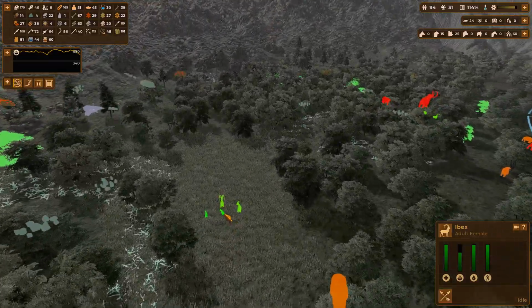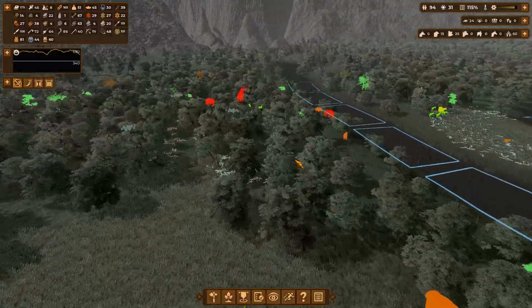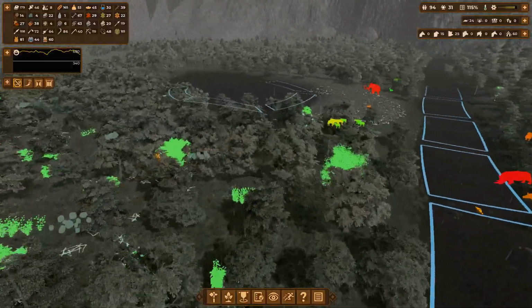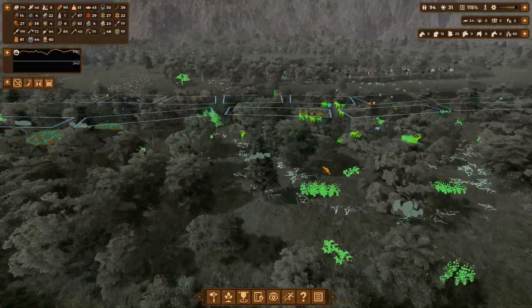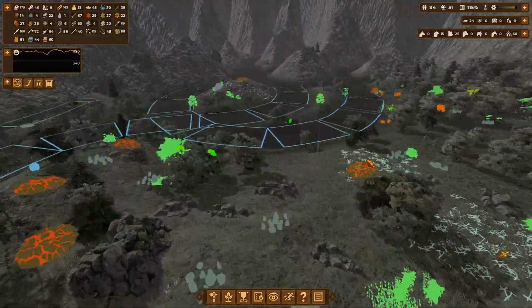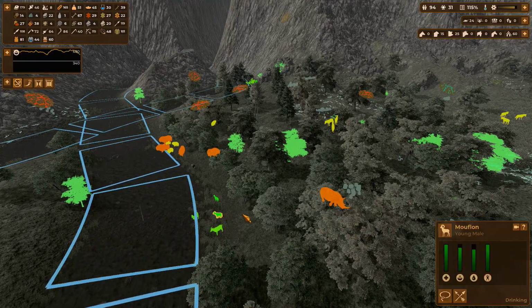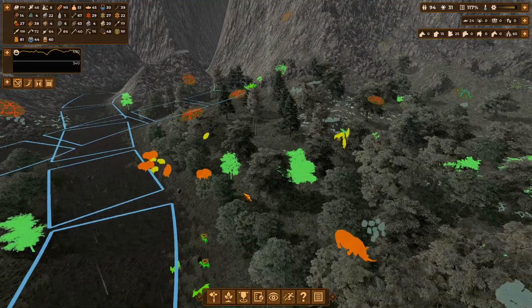Ibex. Ibex, please be a female. A young male. A young female. Yes, that young female will come with me, unfortunately. Highly prized. Alright, do we have any other ibex around here? It looks like the season was a good season for ibex. Ibex? Mouflon? No, we don't really need any mouflon. The mouflon can... I suppose why not? Let's speed things up slightly.